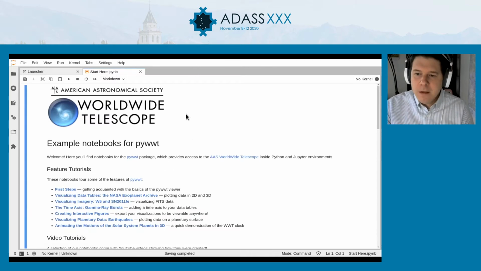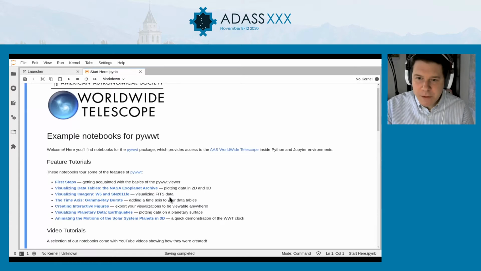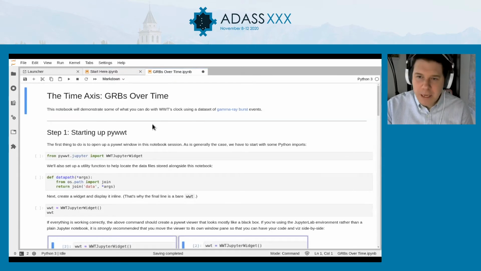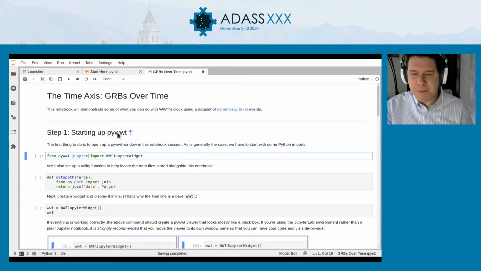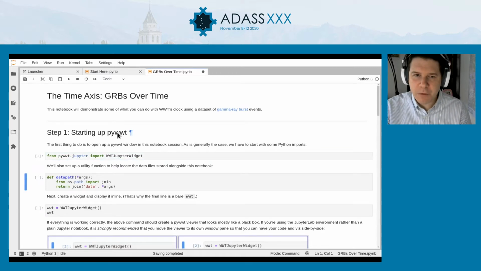So getting to the time axis, the next notebook that I'll open is called the time axis, gamma ray bursts. If I click on that, this will open another notebook, and it will have a similar sort of opening stanza. And again, the way that things work right now, for each notebook that I open, I have to open a new widget. But again, I think we've got a concept for how to avoid that overhead, which I think will be pretty cool once we get it deployed. But I have to port a lot of our raw JavaScript to TypeScript, which will be a good thing, but will take a little while.